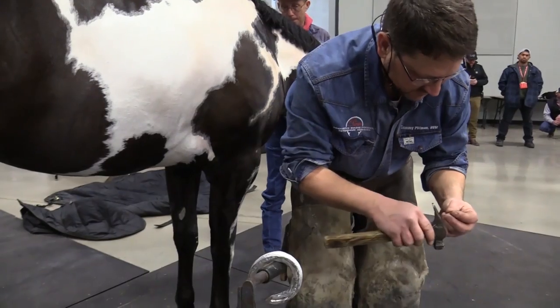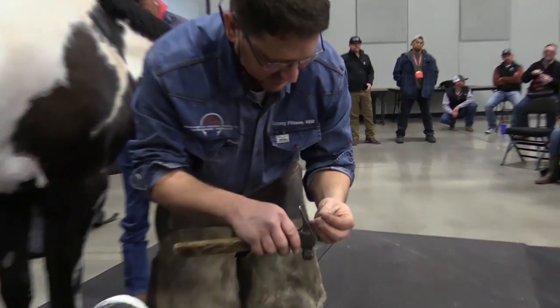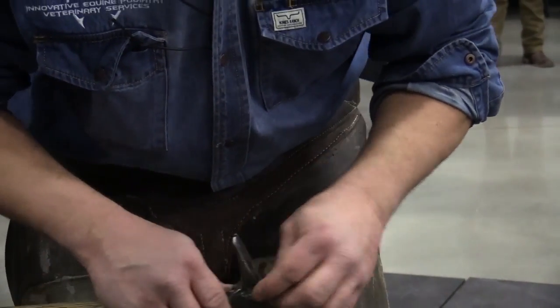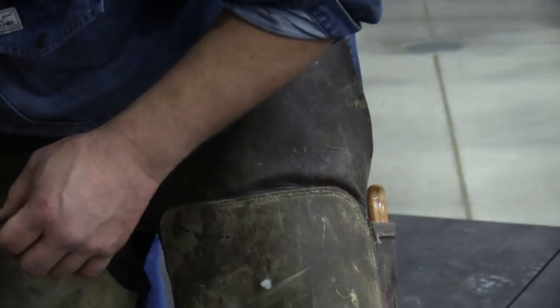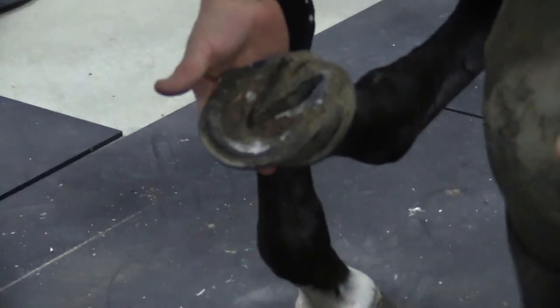And for feet that aren't growing as fast, with this type of nail technique, I feel confident putting a nail right next to another nail hole. And I don't usually find myself pulling the clinch out. It's probably reduced the amount of foot I have to glue by quite a bit.